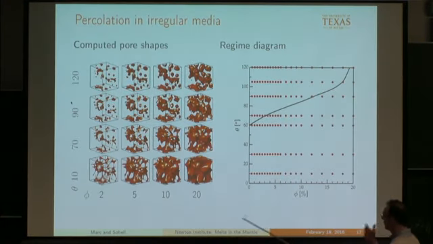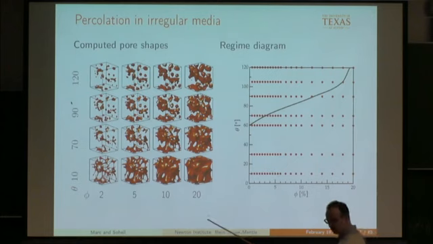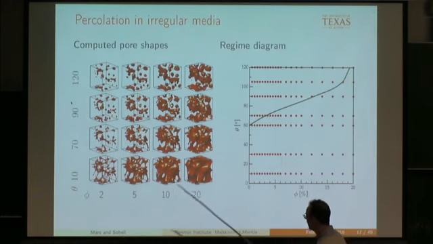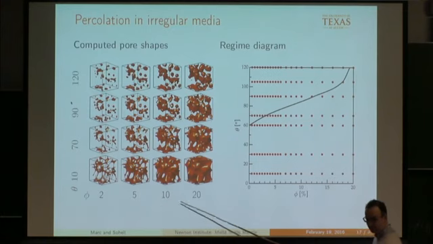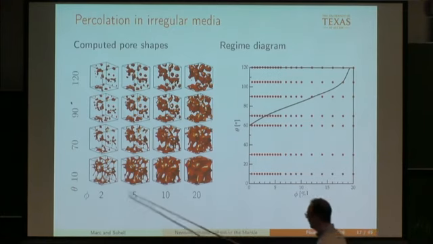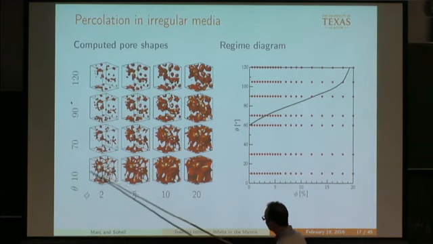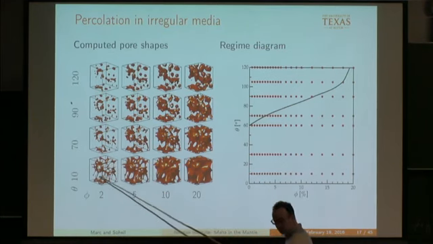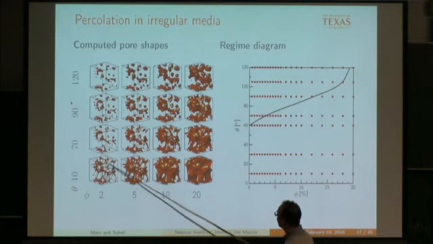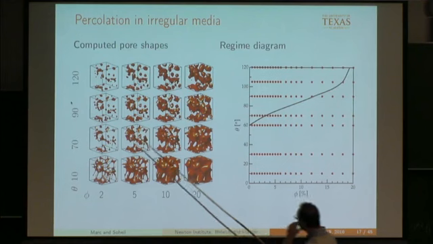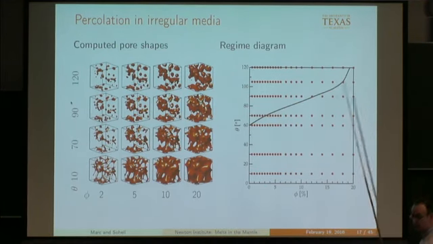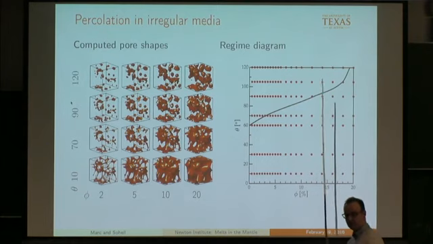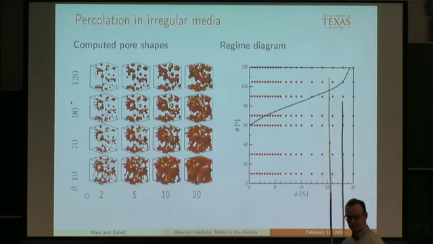Okay, so we can just redo the same computation, and it gets harder to visualize it because of course it becomes a mess. But you see a similar thing. So here at 10 degrees dihedral angle, the difference now is the porosities are much bigger. They're given in percent. But at 10 degrees wetting angle, we're always connected. We can push this down to half. And the main point here is that the percolation threshold is pushed out to much, much larger porosities in an irregular medium than it is in a regular medium.